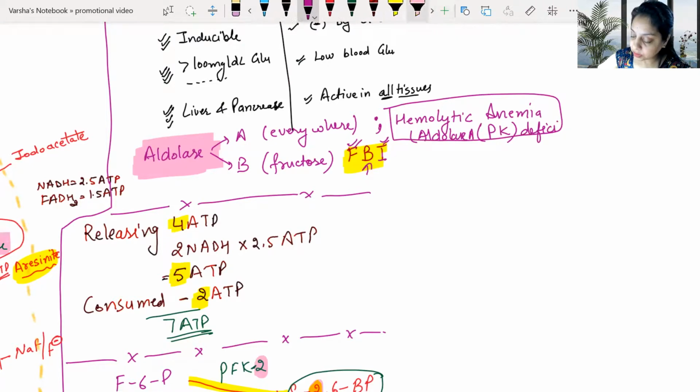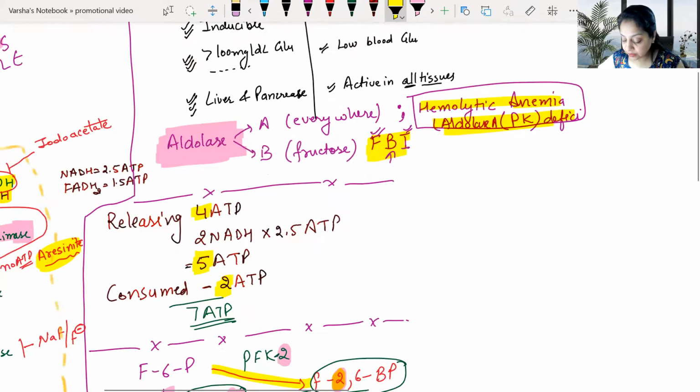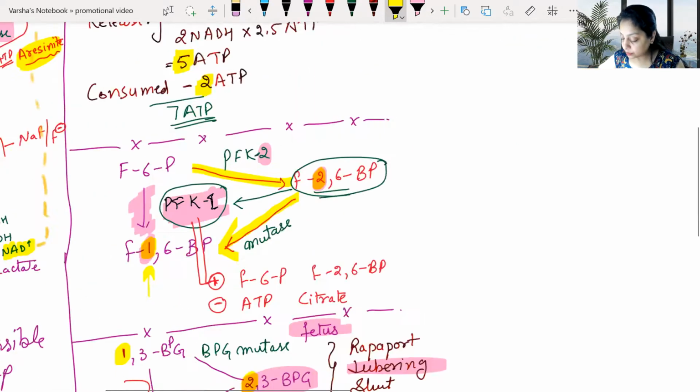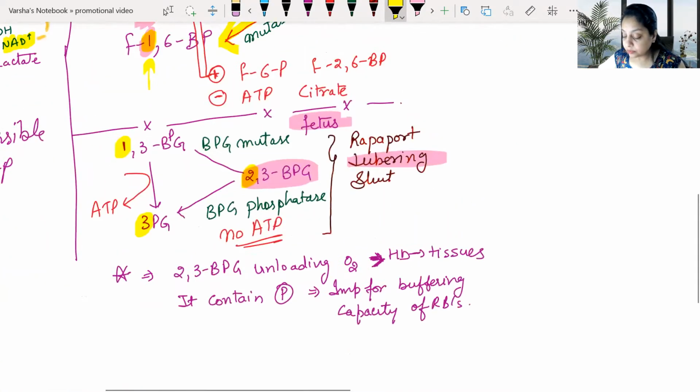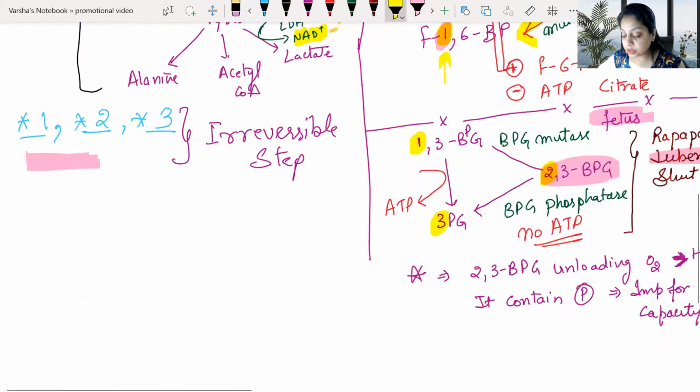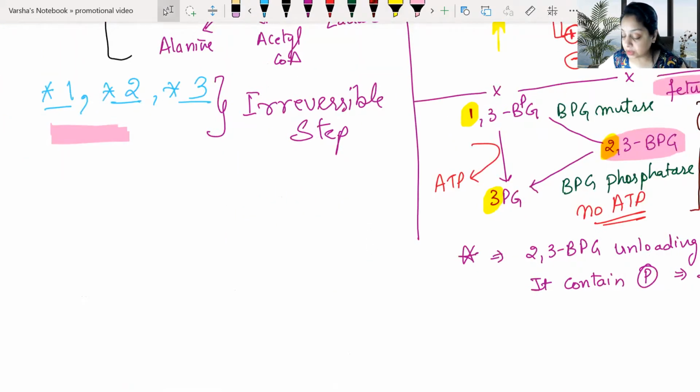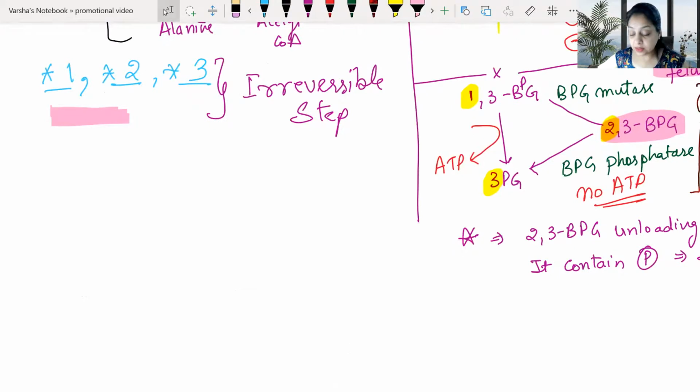PK deficiency. They both are related to hemolytic anemia. Right. So fate of pyruvate, first thing we have done about the lactate. Now if you are done, your page is full, you can use another page or use the back side of the page. Otherwise, if you have space like in the lower left, you can use that. Mine is left, so I'm going to use it, right? And I'm going to title it Fate of Pyruvate.